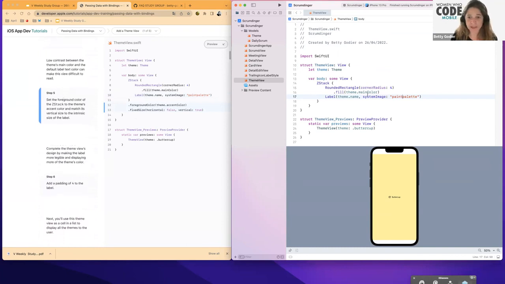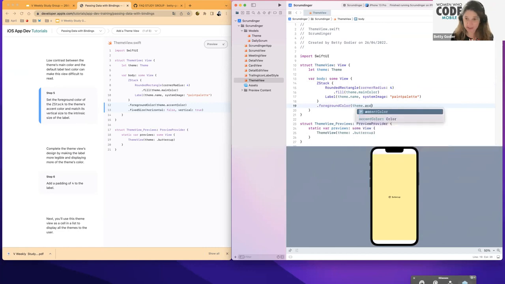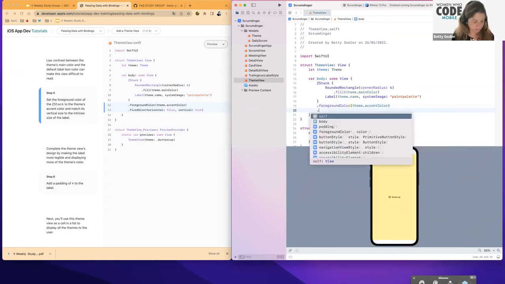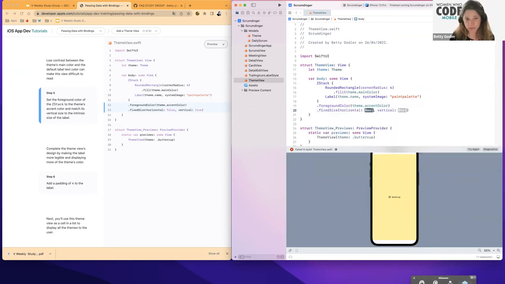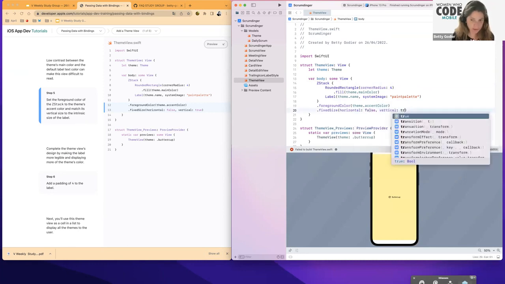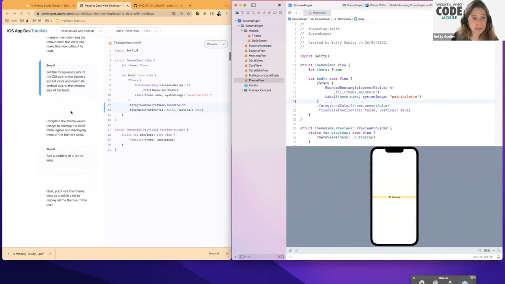That's the reason why we set it just above, outside the ZStack, in order to see the curly bracket where the ZStack is finishing. You can click just after the curly brackets. After that, you add a foreground with the theme's accent color, and also we can fix the size, and you can choose horizontal, vertical. The first is false, and the second one is true, and match its vertical side to the intrinsic size of the label.